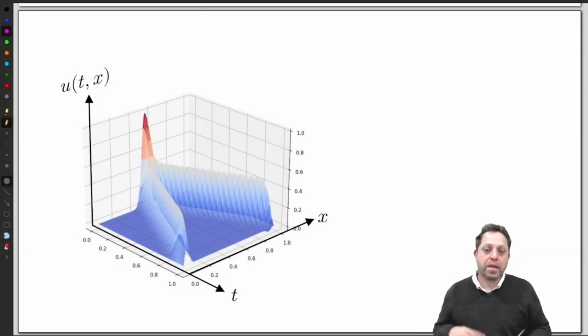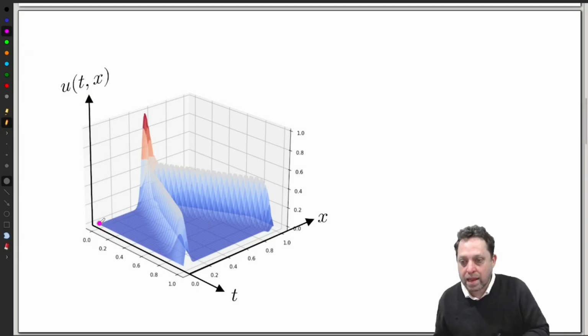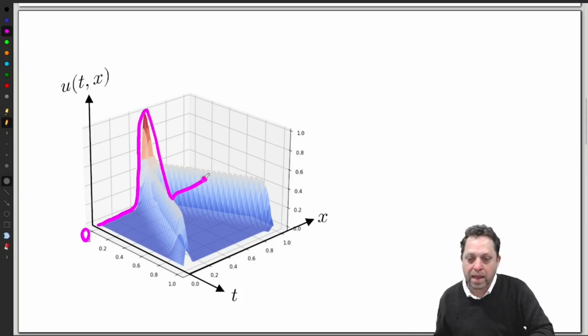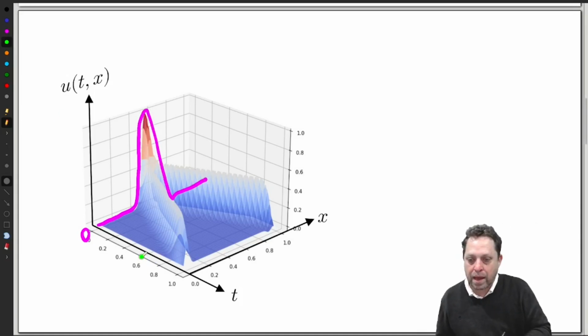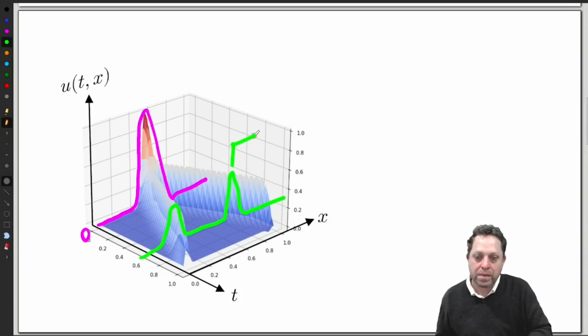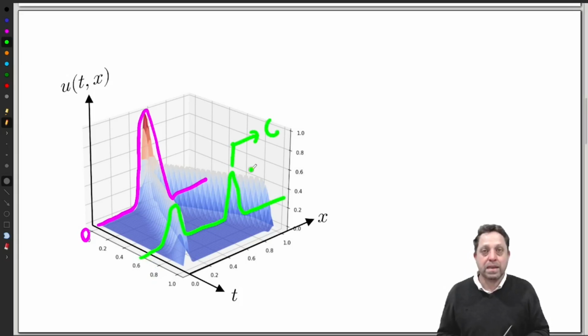Here we see a 3D surface plot of the function u plotted over the tx plane. So here we can appreciate that the initial condition at time 0, so here's time 0, is this sort of plucking or impulse type function, and that after a few moments, say by time is equal to 0.6, now we have 2 waves, and they are moving away from each other at this velocity c.